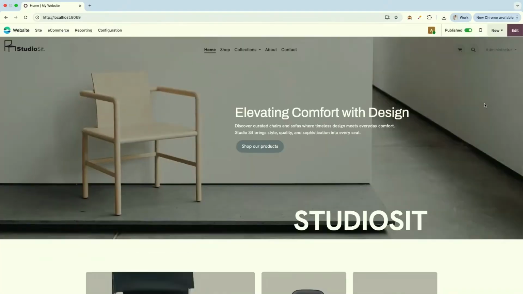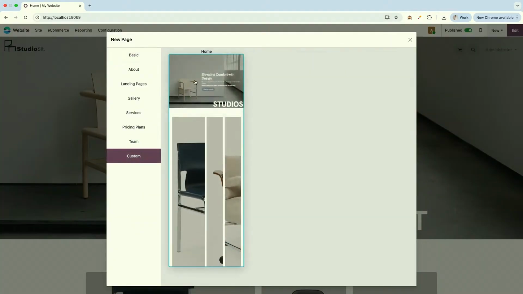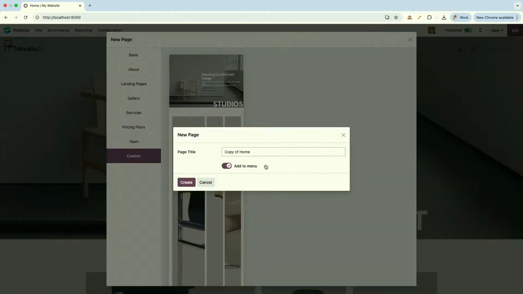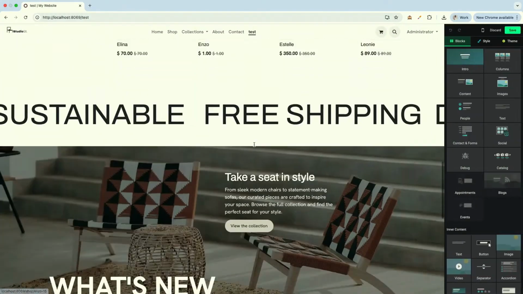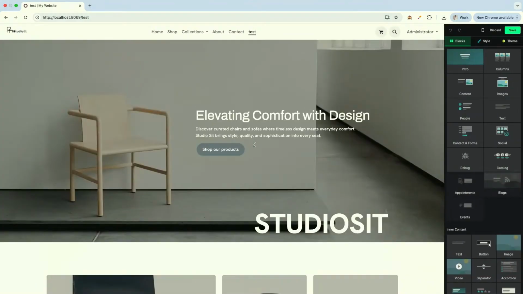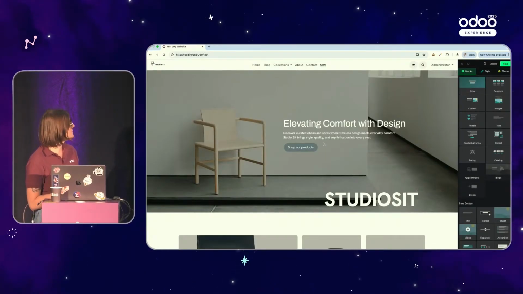After that, if you select new page here, you can go to custom and you have your template here. And then you have the copy of the home, let's say test. On your test page, you have the template, which is really interesting. If you have a lot of services, you just need to create the first page, and then you can create the template and adapt the text.